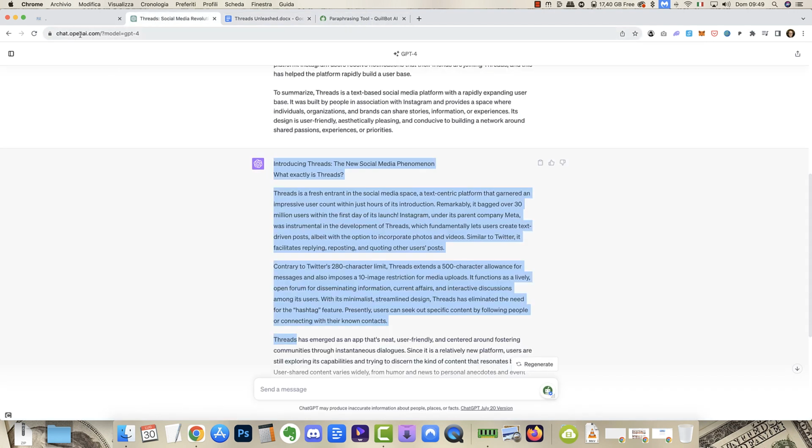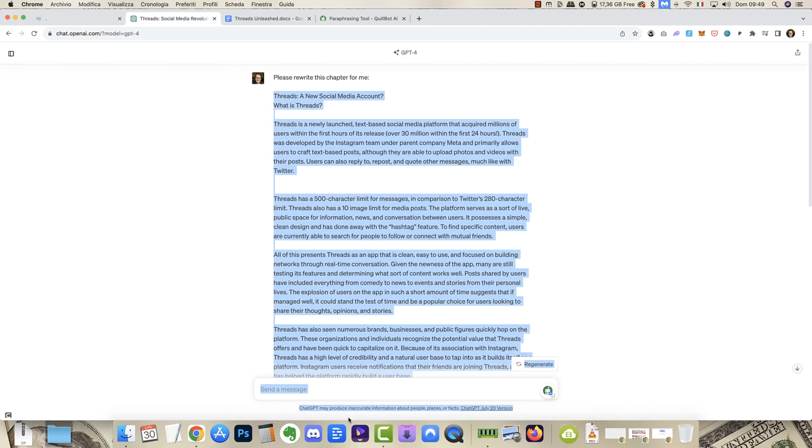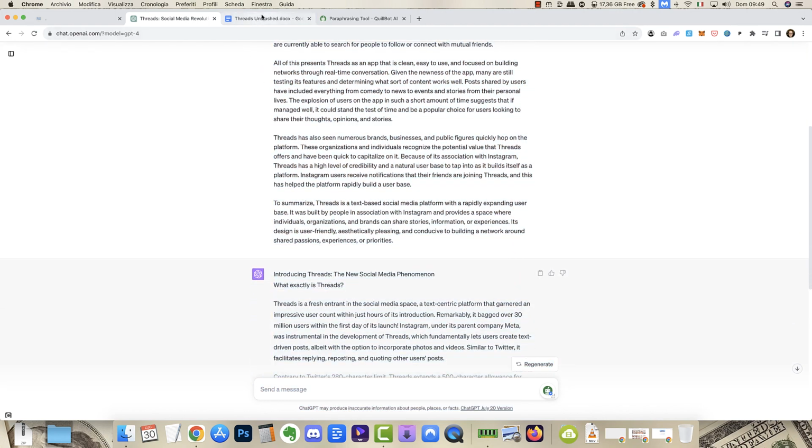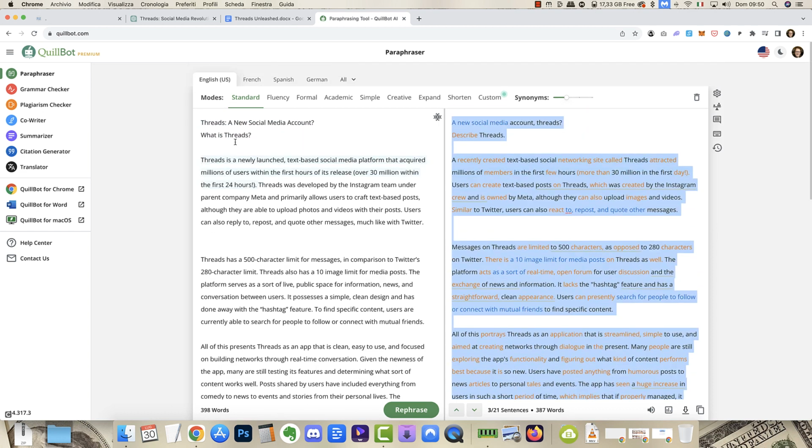Remember, chat.openai.com for getting it rewritten with the command please rewrite this chapter for me, and you copy the chapter after. Otherwise quillbot.com, you copy your content, you put it there, you select a mode.